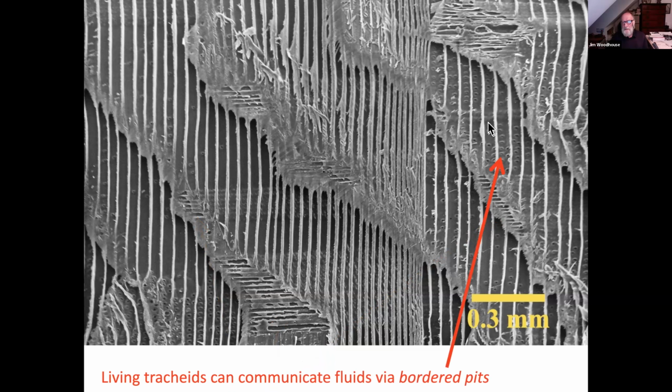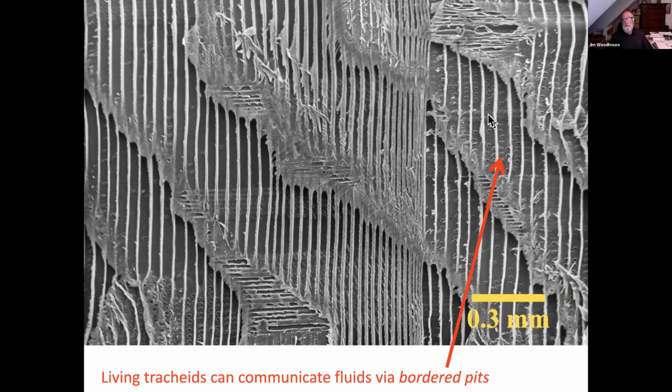So the tracheids can communicate with each other. I've said they're long tubes like straws. Of course, they're not infinitely long. They don't run the whole height of the tree. They taper down to a point eventually, and then the pointy ends of the next lot kind of interlock with them. So each tracheid is a sealed unit, but that's no good for the tree.